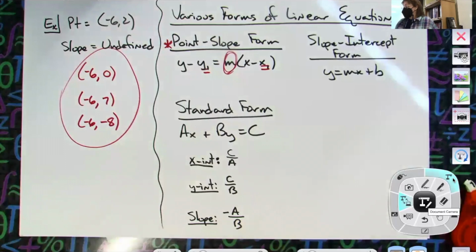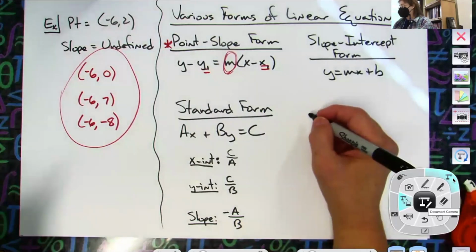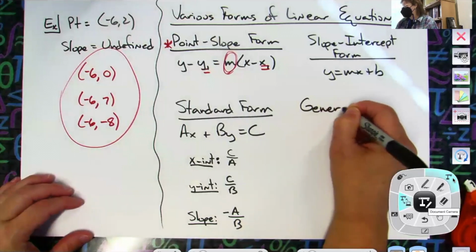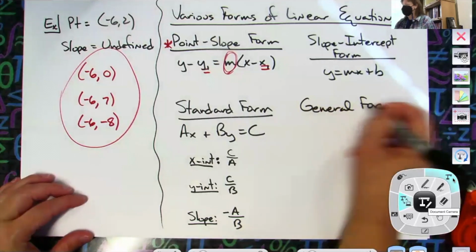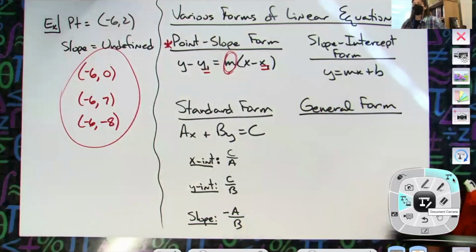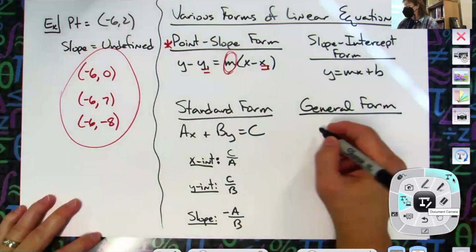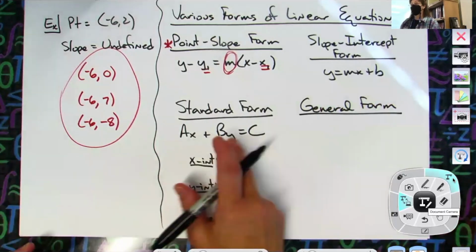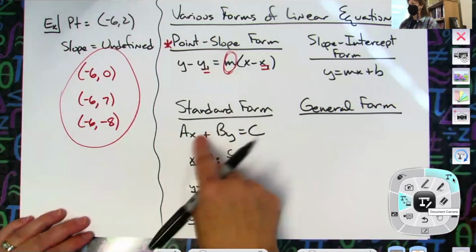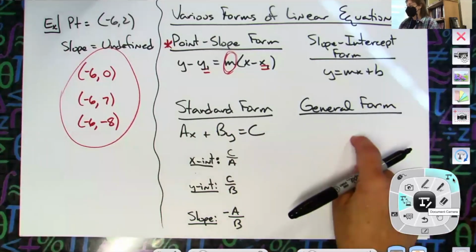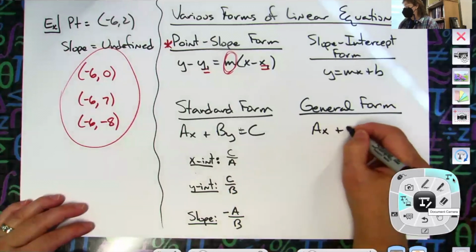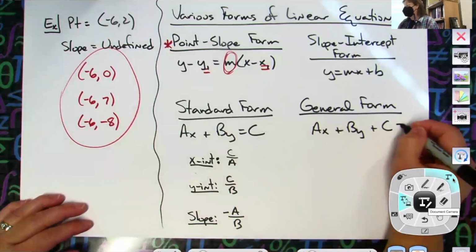Now, this particular section in your textbook is going to do general form. So on tonight's homework, if it says put it in general form, we are going to use that. We probably won't use it much after that. General form basically looks very close to this, but has everything on the left-hand side. It's not "take this and solve it to general form." In general form, you've got your x term on the left, your y term on the left, and any constants on the left.